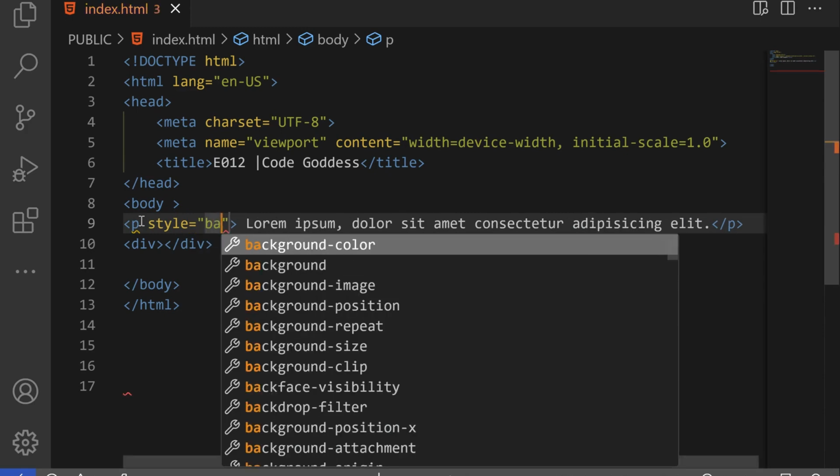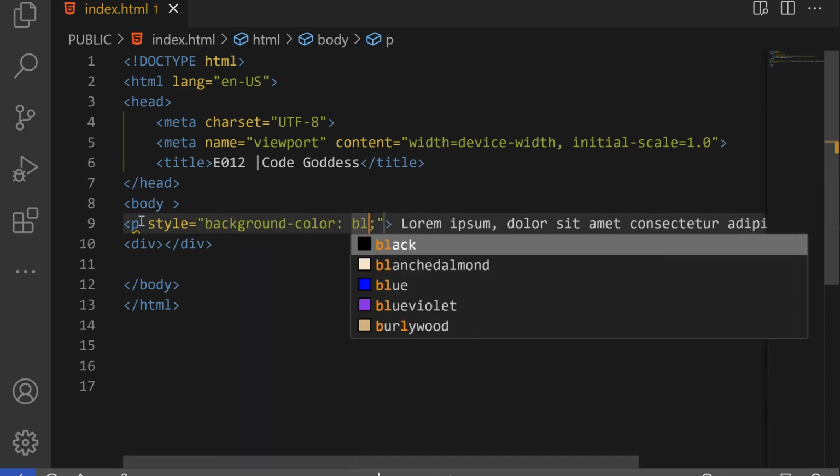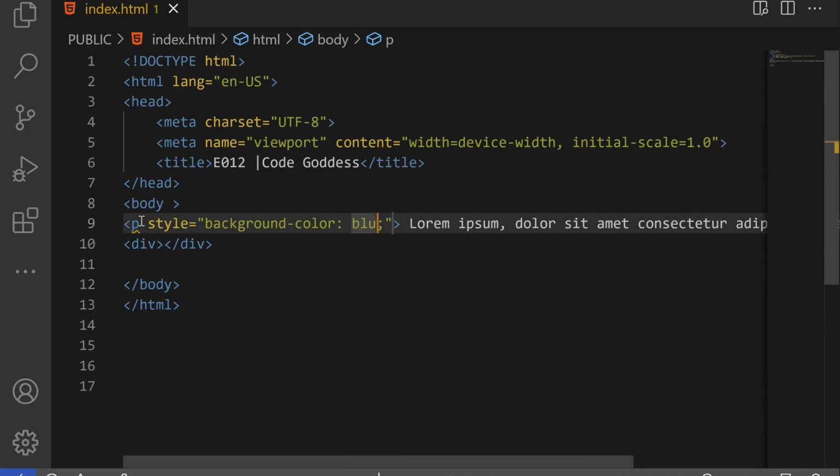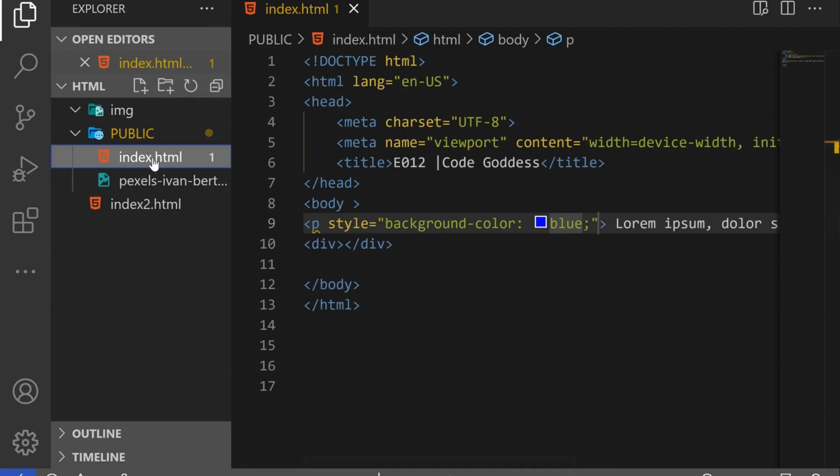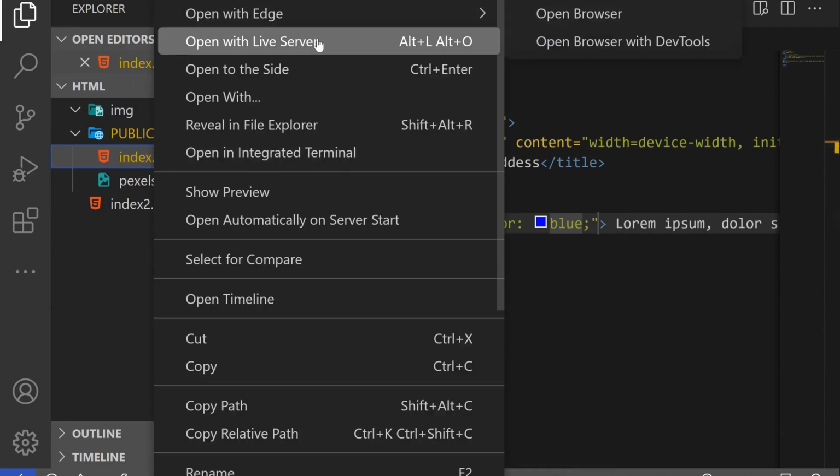Let's give it a style background color of, for example, blue. Okay, I'm gonna open in live server.